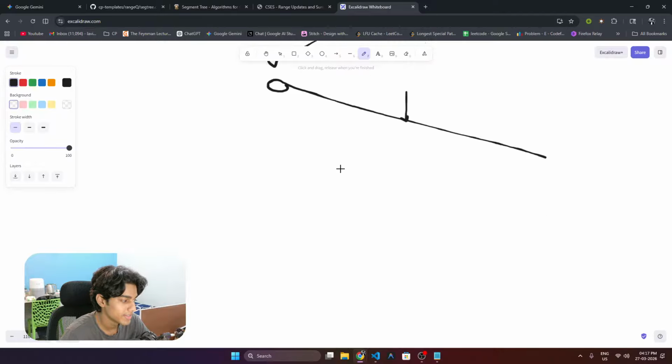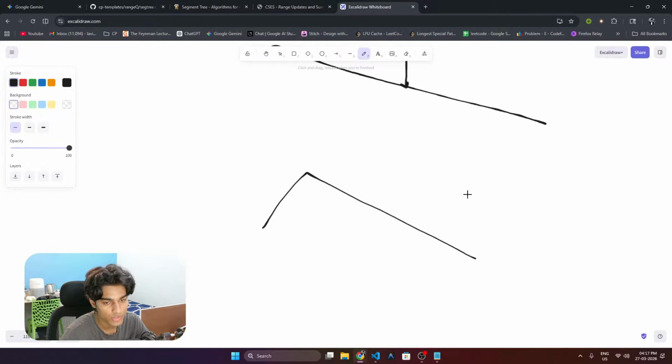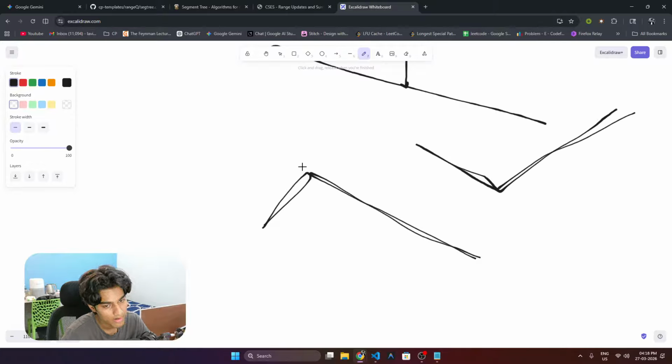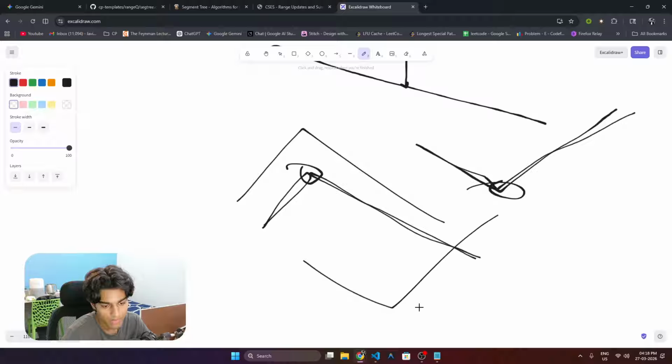Then you are saying rotated. So what do you mean by rotated? It's going to be something like that. So first it can decrease then increase. Maybe it can increase then decrease. So either it is going to be like an uphill or like a downhill.